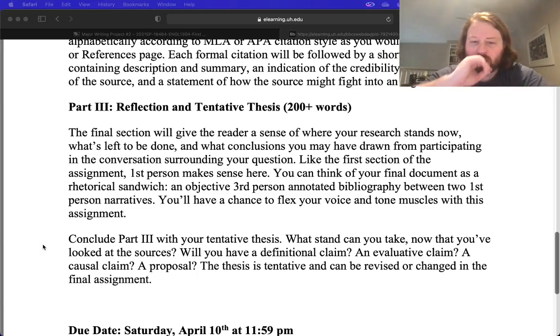Now, again, I will expect some changes from this to the next paper. If you write a tentative thesis, and tentative means it's subject to change, at the end in part 3 for this paper, don't feel like you're stuck with it.